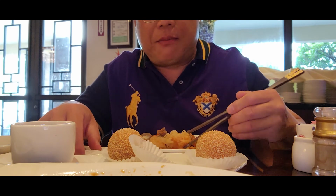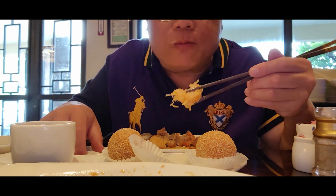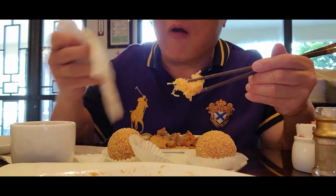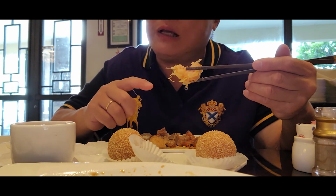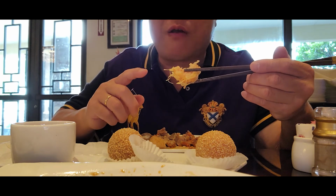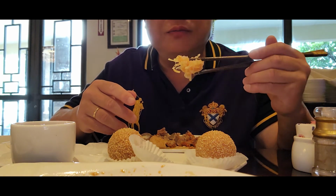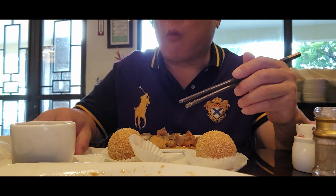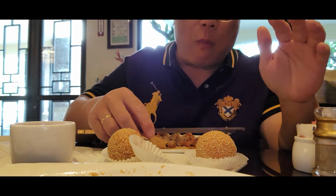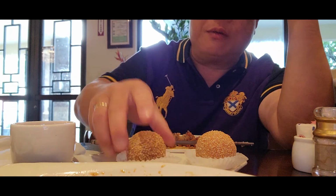Right. By popular demand, this shrimp ball. How is it? A little bit bland. It has good texture. It has good shrimp flavor, but it needs a little bit more seasoning to wake it up. But overall, not bad. Oh my. I am done. Stick a fork in me. Oh my God.